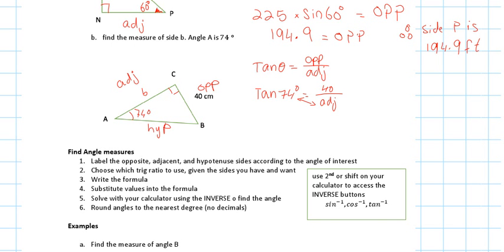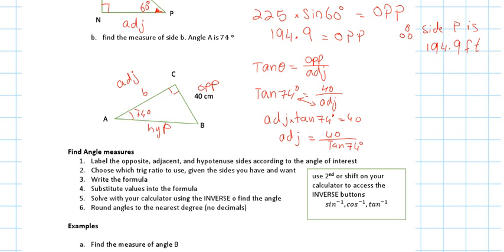Technically, there are two steps here. I'll show you the two steps and then I'll erase them. So the first step is you bring the adjacent here and it becomes adjacent times tan 74 equals 40, right? Then because I'm looking for the adjacent, you bring the tan 74 down here and it becomes division. Okay, these are my two steps.